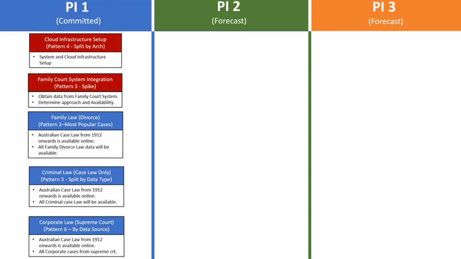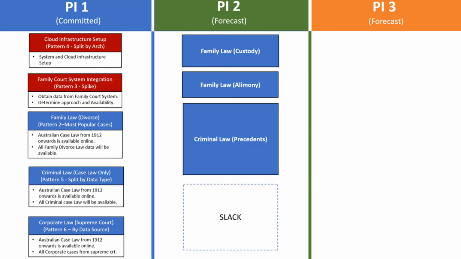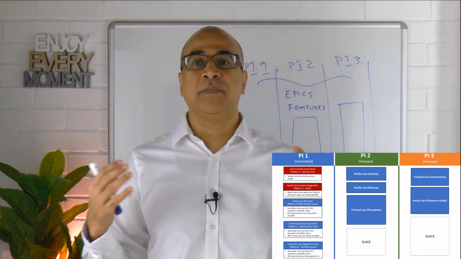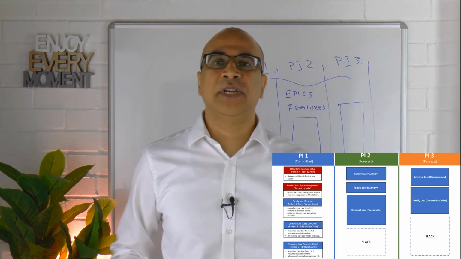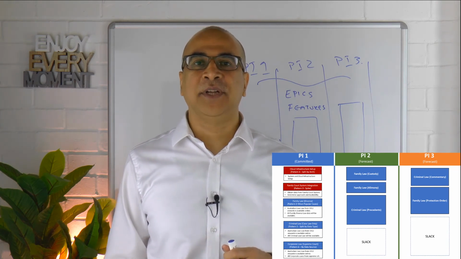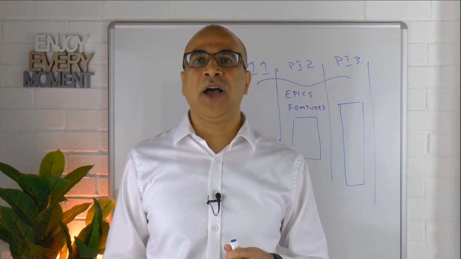But if you look at the roadmap, what you can actually see is this is what we have planned for our first PI. This is what we are expecting to plan for to come in our following PI. And as you can see, some of them may not be defined that clearly as well, but it's a placeholder. It's a reminder that these are the key elements that are needed to fall into the different program increments. So you want to ask yourself, is there any preparation work? Is there anything that has long lead time that needs to be done up front? And you might want to think about using that as well.